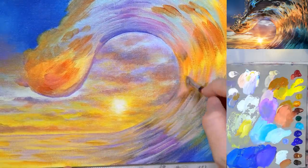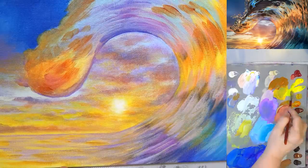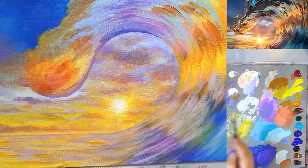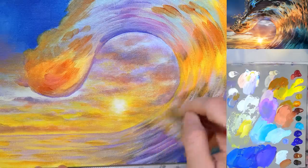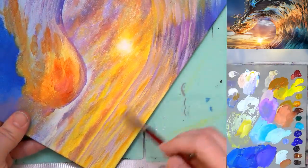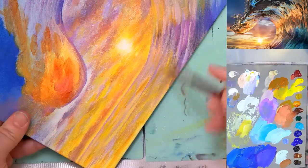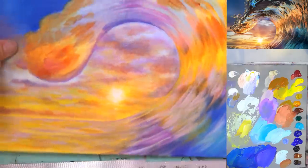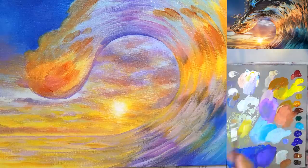Okay, let's use this in our wave. I'm just going to use this brush since I've already got it with this color. Going over the top of some of these, scrubbing it in. Let's do it up here too.